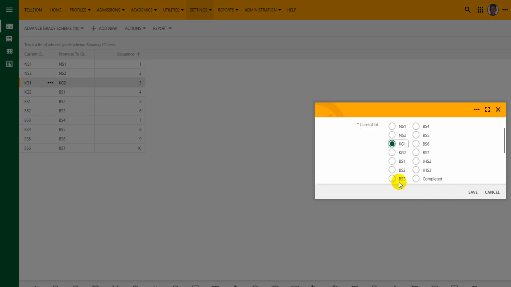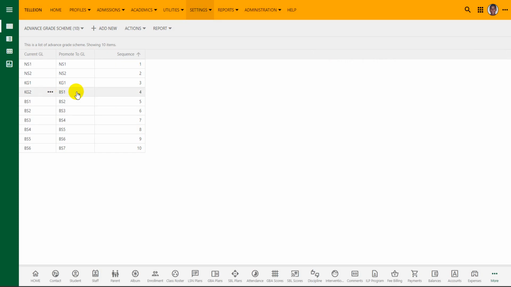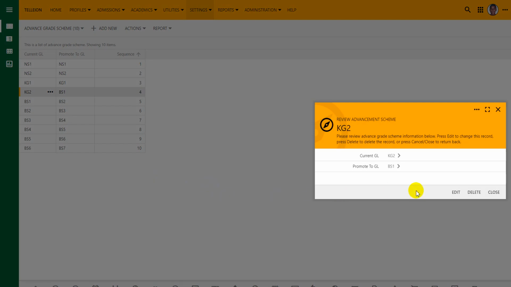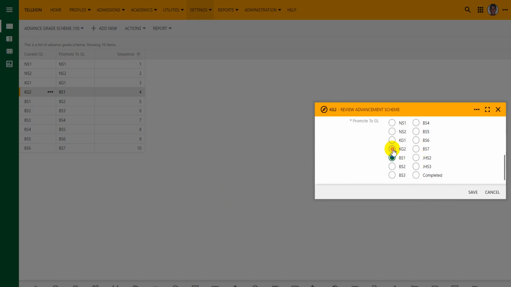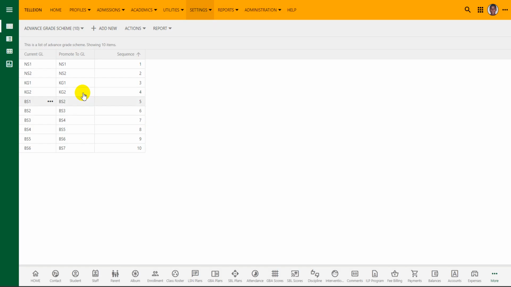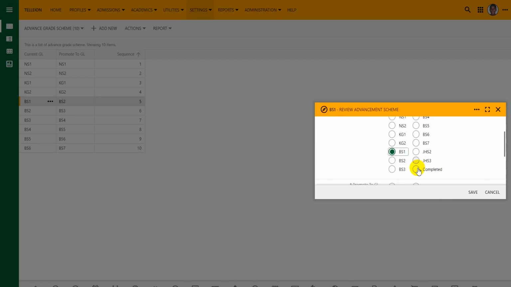KG1 to KG1. So they'll be in the same class, KG2 to KG2, and then BS1 to BS1.